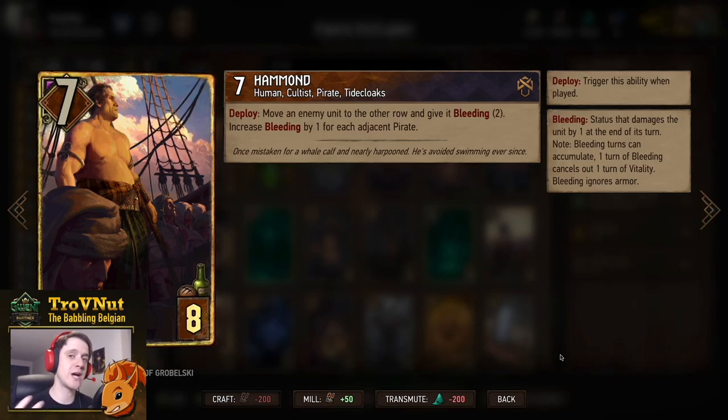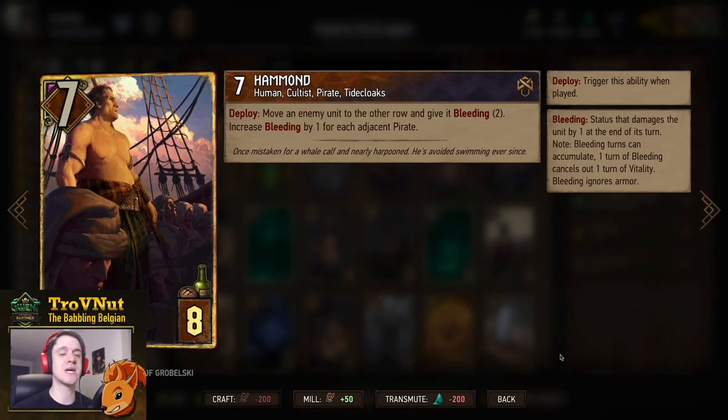Holger only gives you 8 points on deploy and needs another 3 turns to be still alive or functioning to even get to 11. So Hammond, to my mind, is way stronger than Holger, which is why he takes the 8 provision slot and not Holger. So there we go, that's my explanation for that.